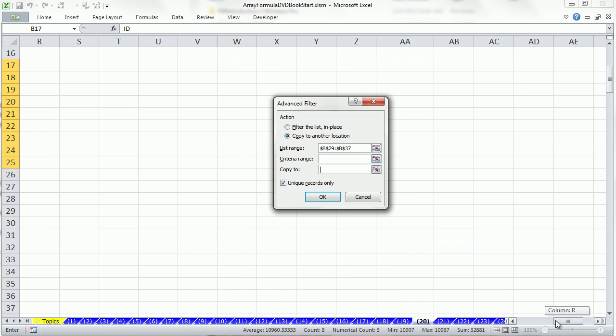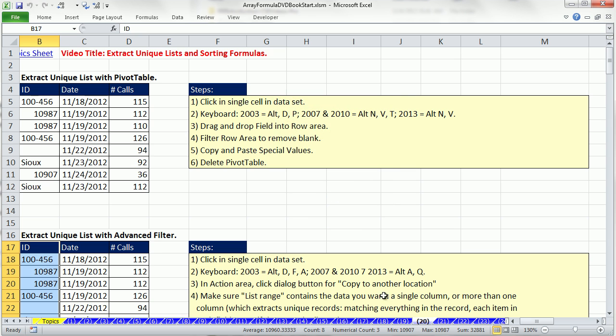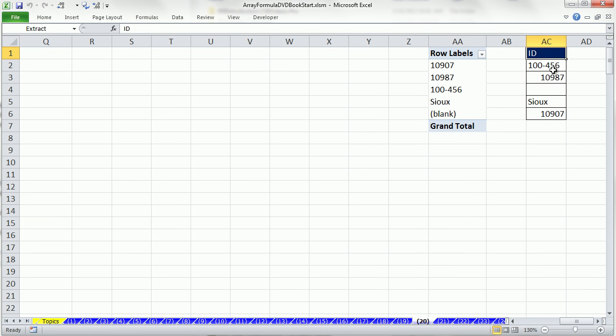Okay, well, there was this one. I'm going to paste it right there. Click OK. And then Control arrow, arrow. And there we go. I love advanced filter. I use advanced filter to extract a unique list all the time. Oh, looks like there's a blank there. That got the blank too. Well, we could make a formula to avoid that, but that's no problem, right? We could filter it or delete it.